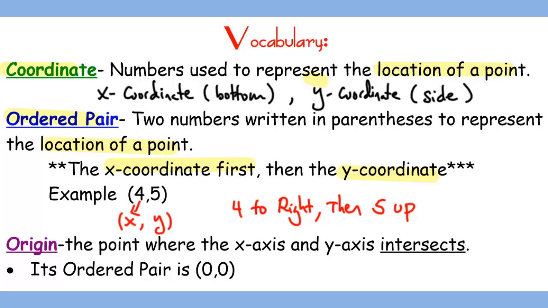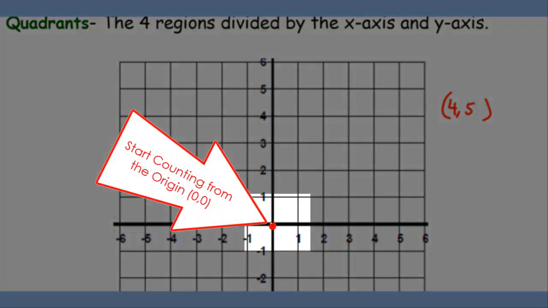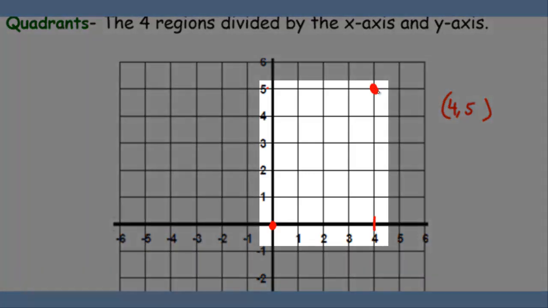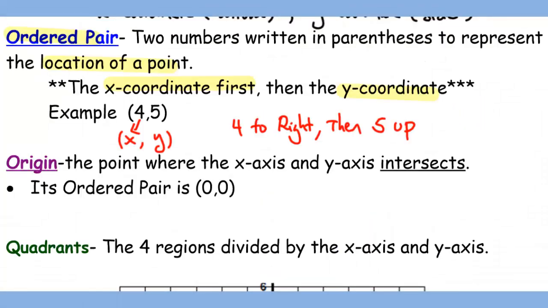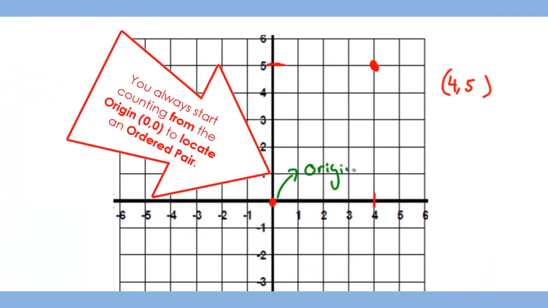So let's try this out. At the bottom right here, to graph (4, 5), you will start at the origin, which is the 0 at the center, walk all the way to the 4, and then up to the 5. So this is where the point should be located, because they meet at (4, 5). Origin, as you heard earlier, is basically the point where the x-axis and y-axis intersect. So it's basically the (0, 0) section of the graph below.